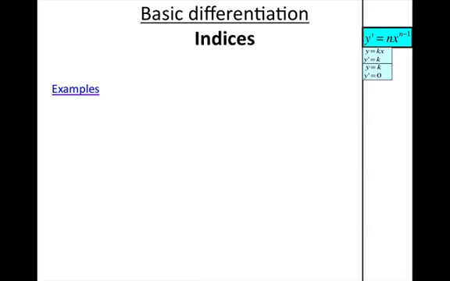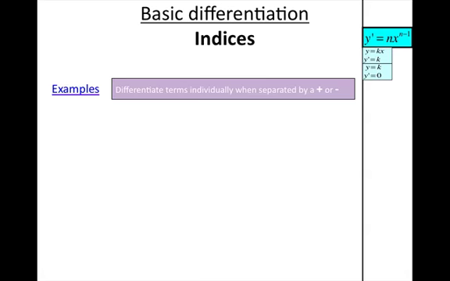So with the examples, the only thing I want you to remember that's really important is when you've got a few terms, so there we were just working with one term at a time. When you've got a whole statement with a few terms, you can just differentiate them individually, so long as they're separated by a plus or a minus. A times and a divide, we're not even going to worry about at this stage. You can't do it at this stage. So as long as they're separated by a plus or minus, just individually differentiate each term using those rules we've got on the right-hand column there.